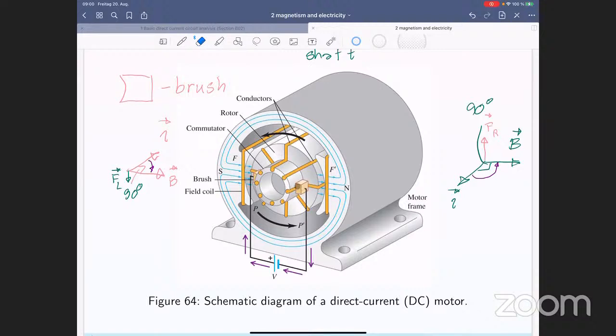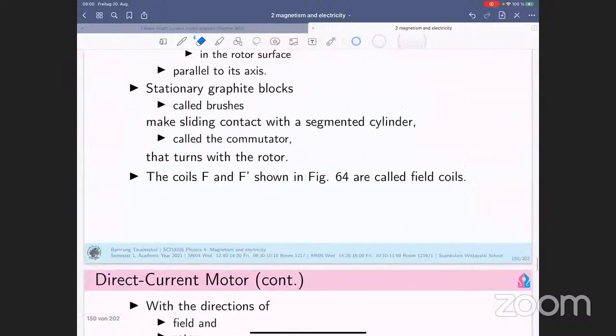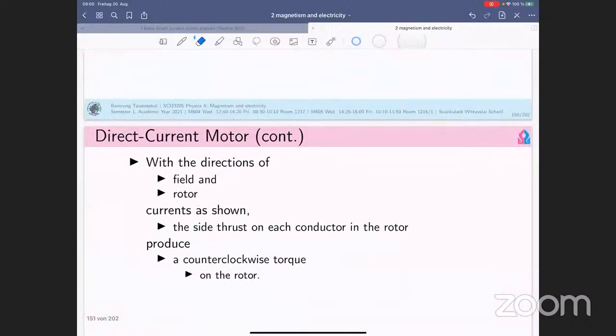And for some day when the brush almost disappears, then you will get some symptom of the direct current motor. You may not get continuous torque. You will see that the motor sometimes turns, sometimes doesn't rotate. And at that time you could imagine that it's the time to replace the brush. Yeah, and that's the whole thing about direct current motor.